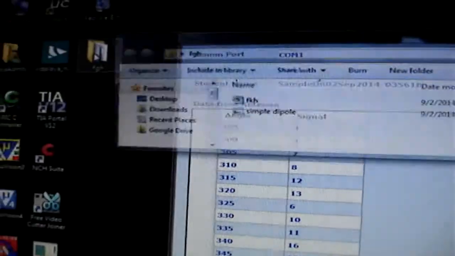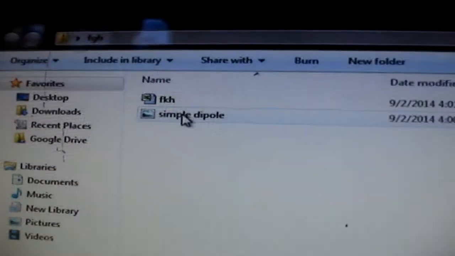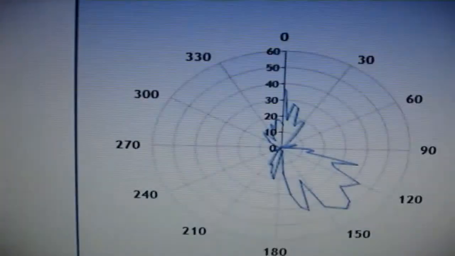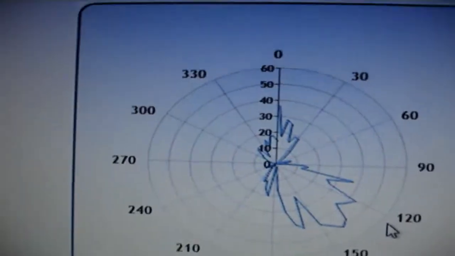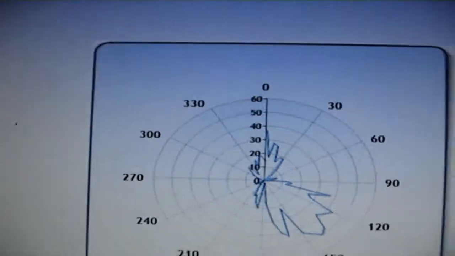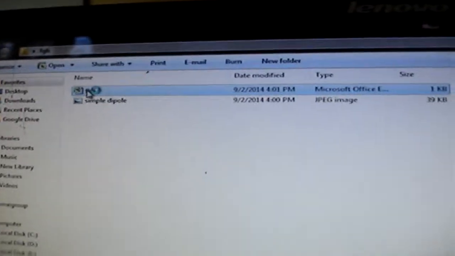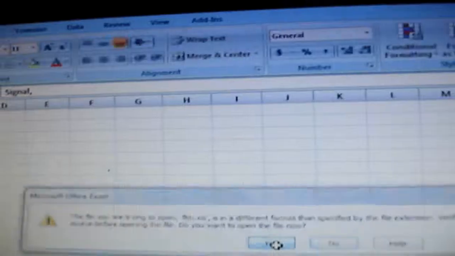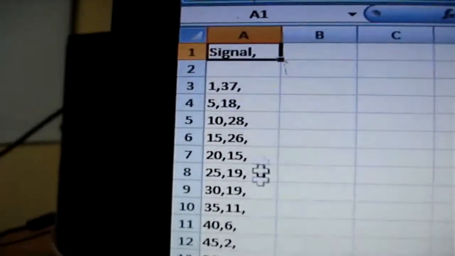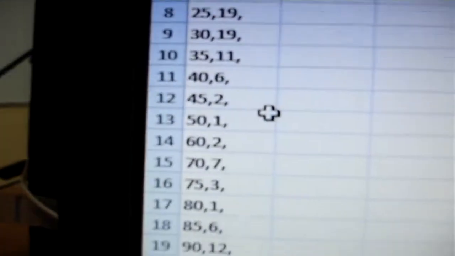Here the FGH folder is there. Here this is the image of what the simple dipole element has produced. In Excel format, these are the values: this is the degrees, and the respective dB signal.